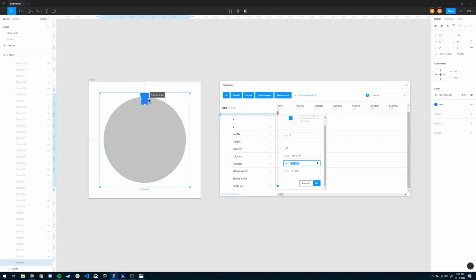And if you do all the math to figure this out, these start and end values do correspond to this circle segment. So if we were to define this as 0 and 5 and click OK, you'll see that this has now gotten more narrow because this circle arc keyframe defines the size of it as well. So just for simple purposes, I'm going to let you figure out the math yourself and make sure you get this sizing right. But just so it's easy to animate, I'm going to choose my start as 0 and my end as 10, let's say. And click OK, and we can position it to wherever we want again, like right there.